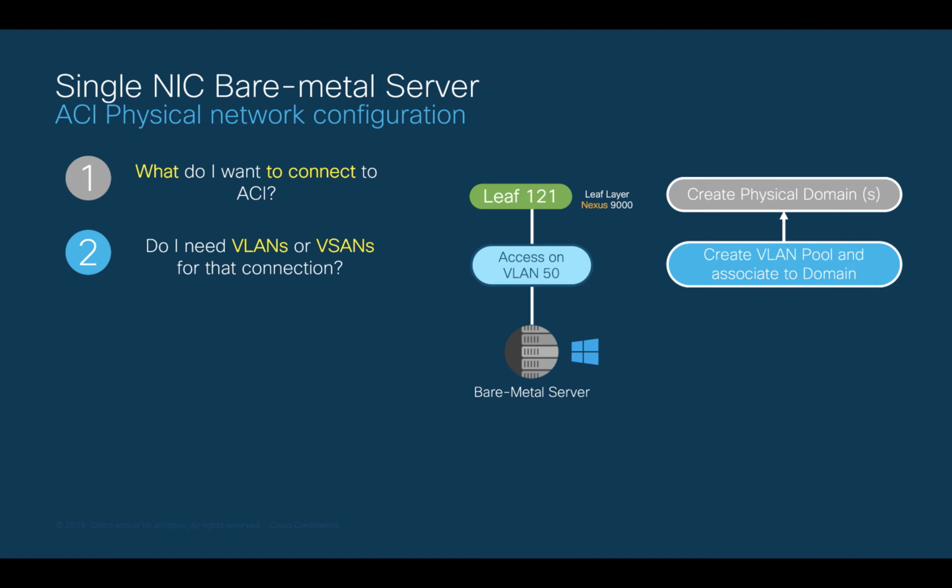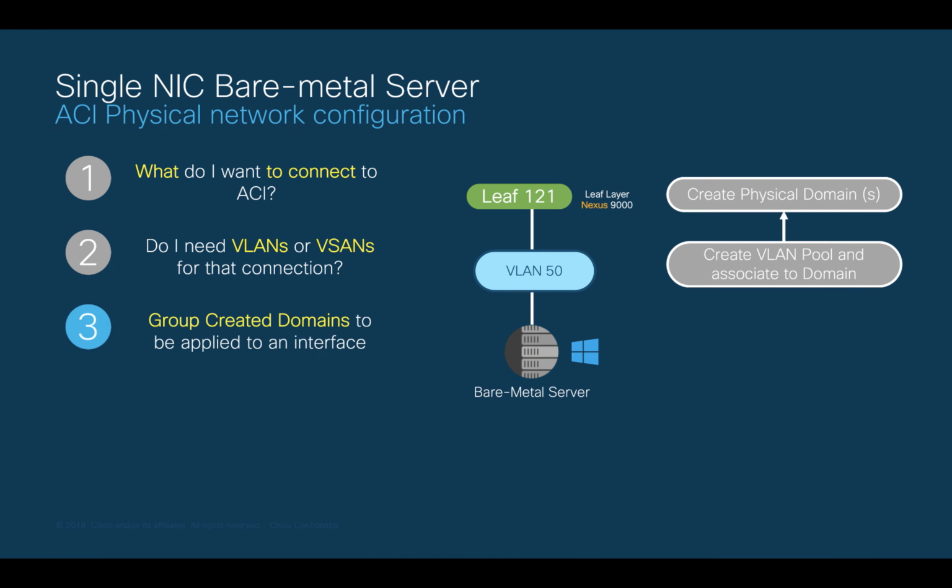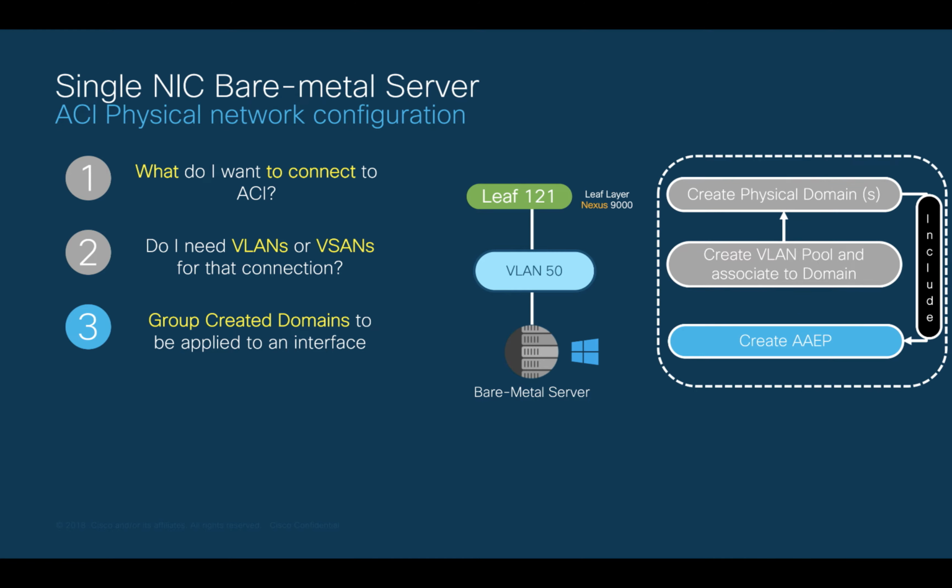We will now need to group the domains we created in step 1 and the VLANs we will use in something we will call an AEP. In this case, we have one physical domain that will be assigned to the AEP we will create. We will assign this AEP to an interface in one of the next steps. Remember, we may have more than one domain attached to an AEP as covered in the previous chapter. The AEP will group the domain and its VLANs so that we can later assign it to a specific interface.